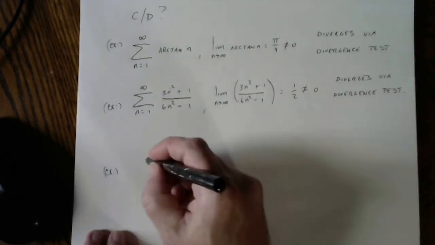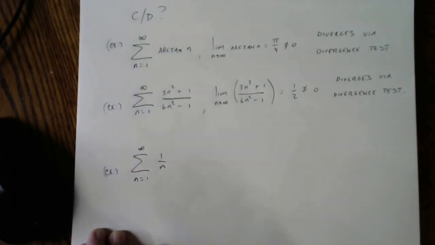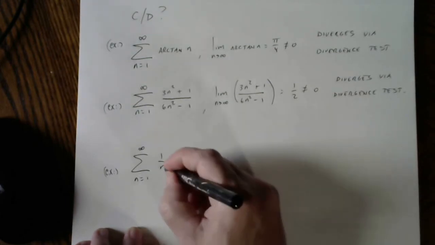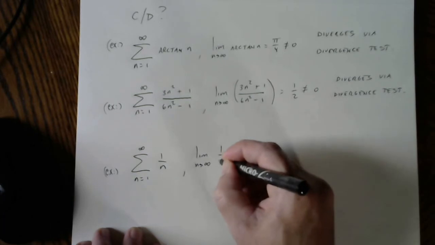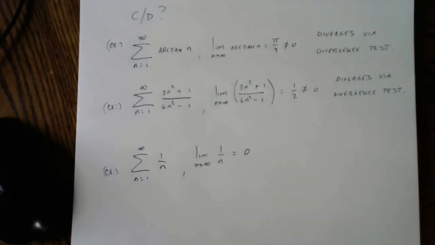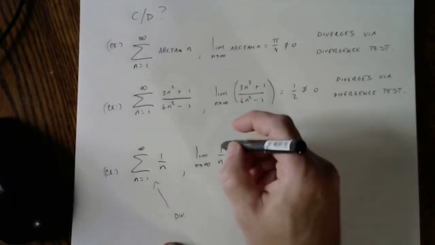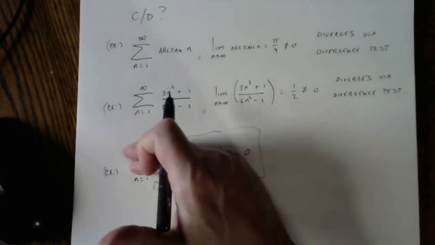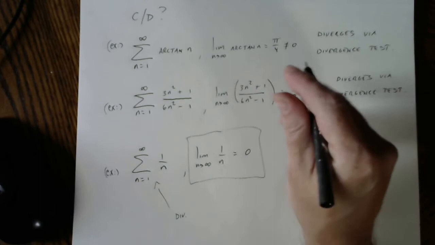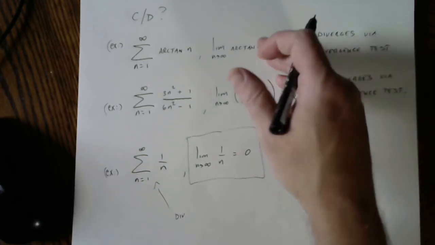Okay, let's see one more. How about our old friend here? Let's do this. 1 over n. So let's say I decide mindlessly to dive in. Oh, it equals 0. Does that show convergence? No, it doesn't show anything. In fact, this is the harmonic series. This diverges. So this fact is completely inconclusive. A series where you get a 0 could converge. It could diverge. The point is, you got to move on.